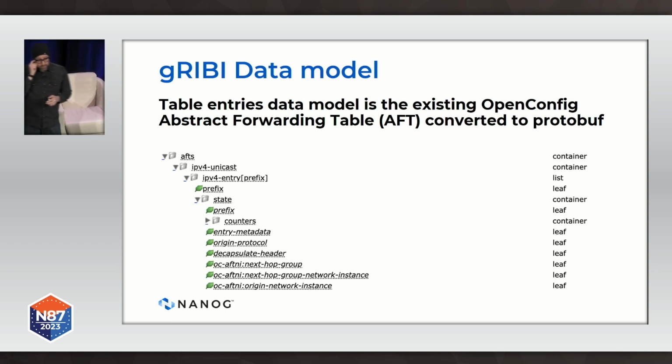So what do we use for representing the routes and the constructs associated with routes? Well, gRIBI leverages OpenConfig, and specifically it leverages the abstract forwarding table model inside of OpenConfig. Now the AFT, as I might refer to it, is kind of an interesting beast. We can have next hop groups with next hops with weights comprising next hop groups. We can actually have various tunnel types. So we can specify IP encap, GRE encap, GUE encap. We can specify label stacks. There's quite a bit of flexibility inside of the AFT itself.